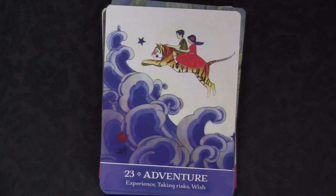So we've obviously got the children on a tiger. Oops, I've gone past the... Let's see what they say about this one. Two children are taking the ride of their lifetime. They represent our I can't, I shouldn't, and I'll get in trouble if I do, that yearning for adventure, but just kind of as a child going off and going on to it.